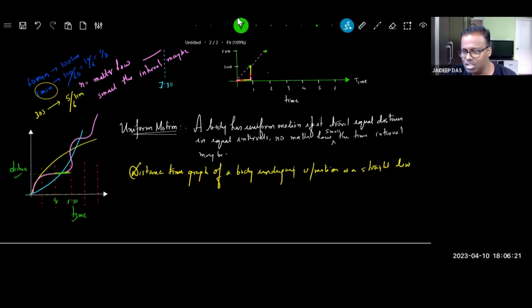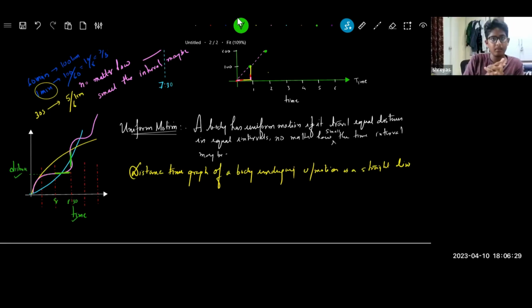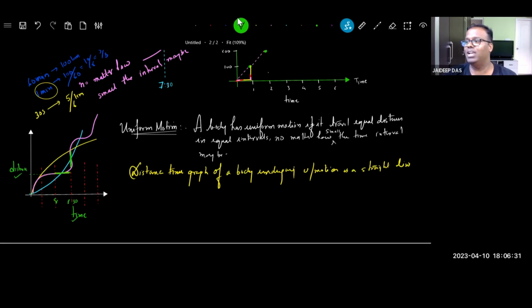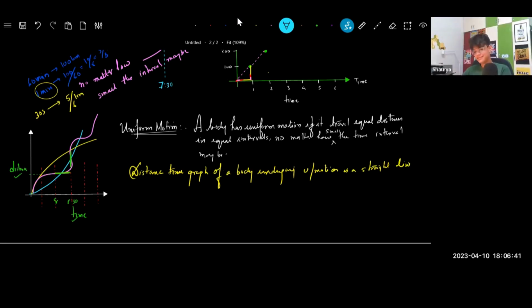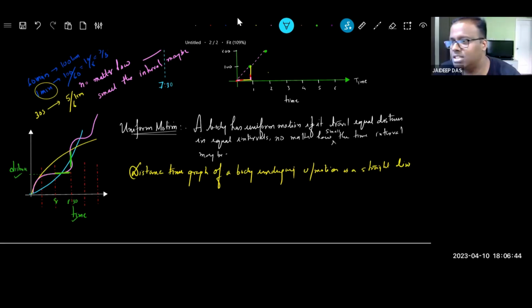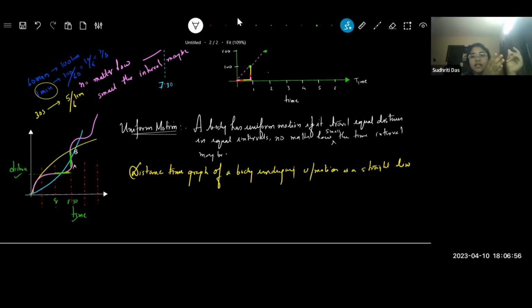Now tell me one thing. Is this part possible? Let's see. Can you have a graph like this? Yes. Think and answer. We can't. Why can't we have a graph like this? Distance will go. Time won't go backwards. One by one. Sudhriti, say. Why this graph? Let's say, let me mark this position as A, this position as B, and this was say 8:30. At 8:30, A, B. Is it possible? You are saying it's not possible. Why? Because the distance will increase according to time.